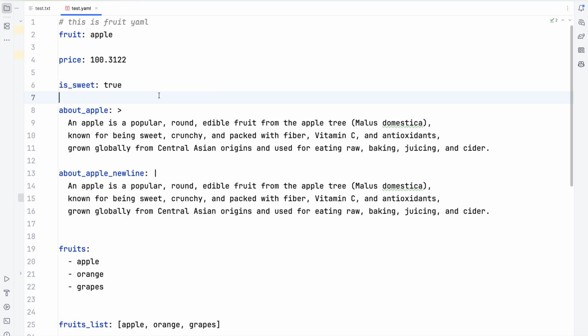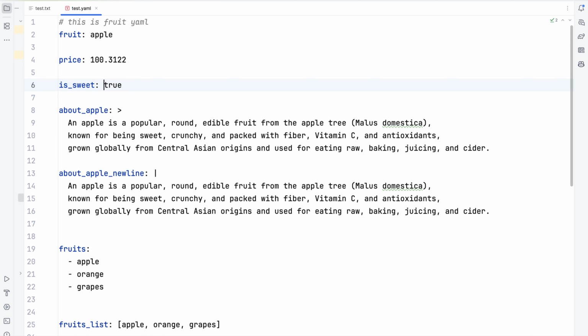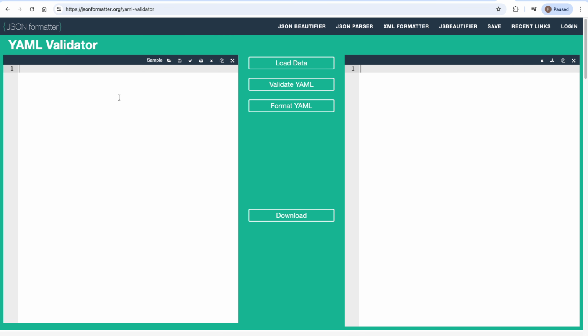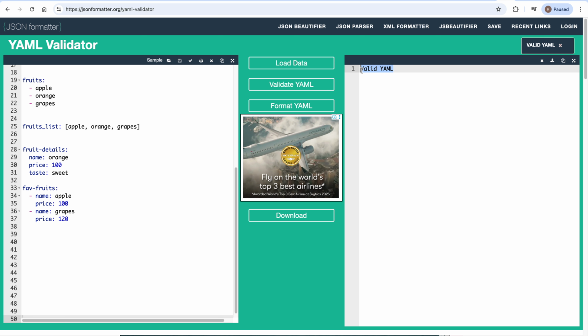And there is one more way you can validate this YML. As I told, indentation is very important. It's not that you can put anything anywhere. If you see, it is giving an error: invalid child element in the block mapping. So you need to take care of the indentation in YML very much. There are some websites where you can put your YML and validate it. So this is valid YML.